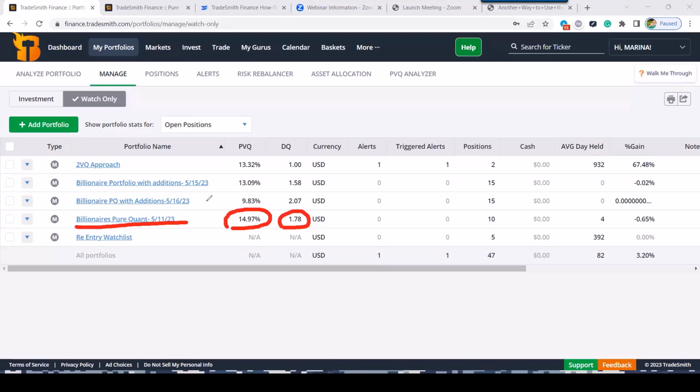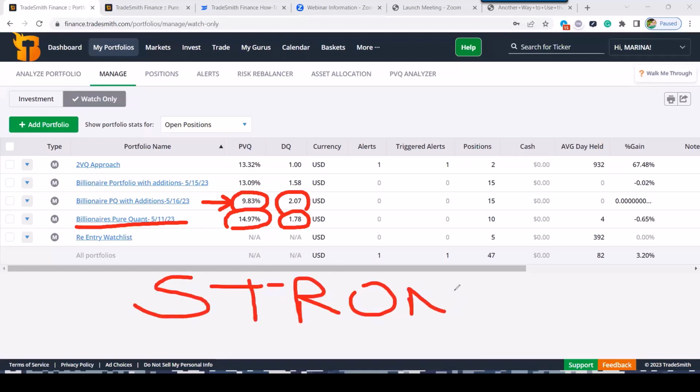Even better today. Look at that. So we lowered our PVQ down to almost 10%. That's huge. And we're at just over 2 for our DQ, which is, what do we say? Strong DQ. Yeah, I know, I'm a wizard. I wish.